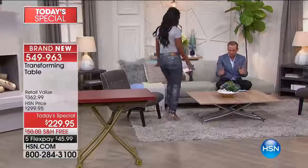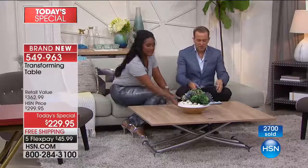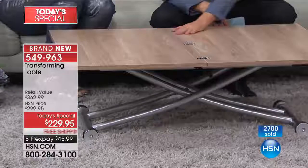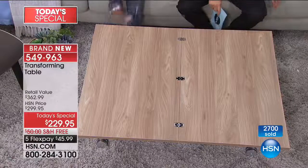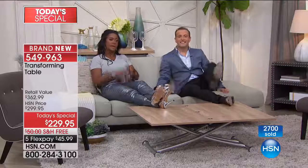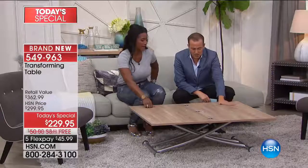I mean, I'm sat here now by the oak. Does this not look like we've been to a designer store and spent $600-700 on a beautiful coffee table? Really easy. And let me show you this. One of the things that we love to do when we're in our family room, we're watching television, we've got the snacks out, the remotes. If you want to lounge back and put your feet up, you can relax because it's very, very sturdy. You know, it's not going to flip on you or anything. This is a solid piece of furniture, holds 220 pounds.